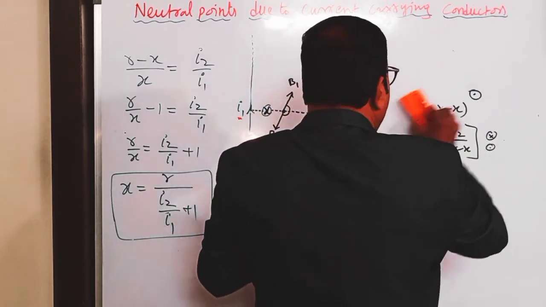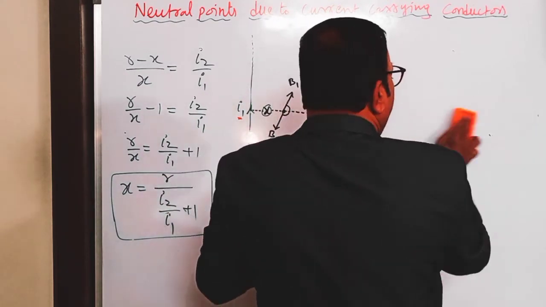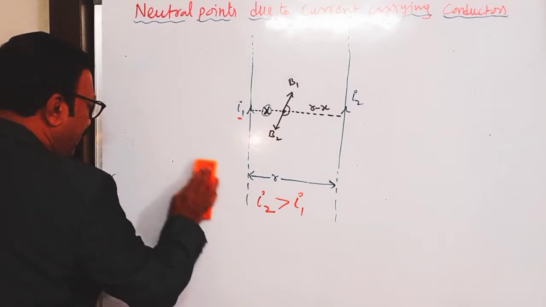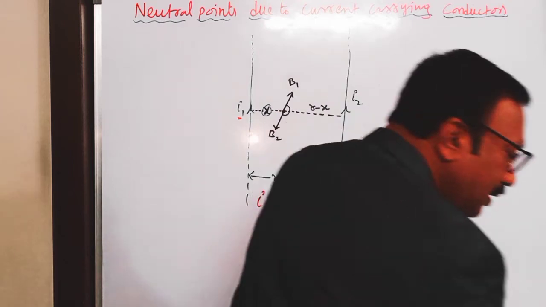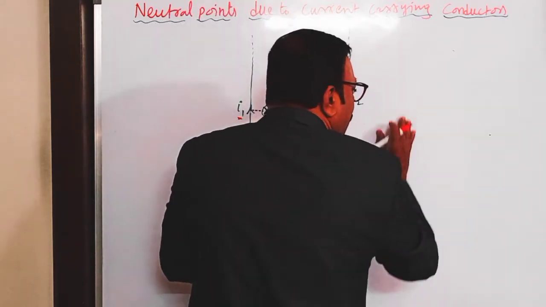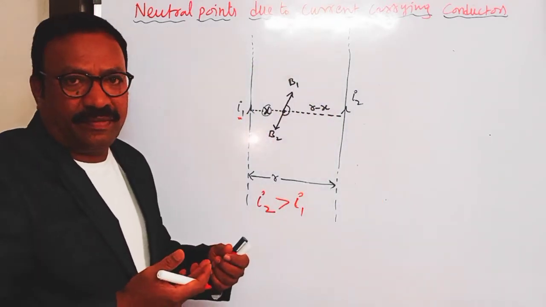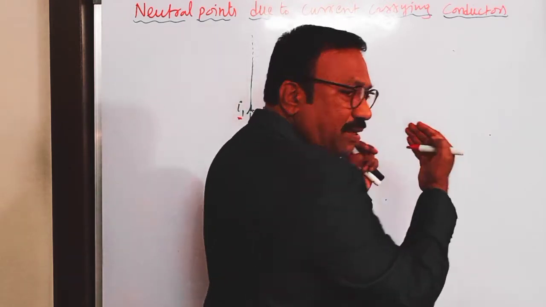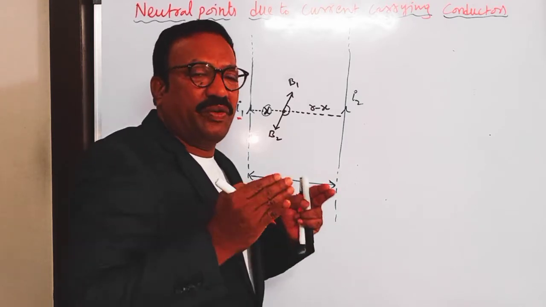In this region, on the right side of both conductors, I would like to find the resultant magnetic field. How will I find the resultant magnetic field in this region and in this region? That is my aim here now. Let us say in this region, somewhere I want to find the magnetic field. I told you there will be two magnetic fields here, one due to the first conductor and one due to the second conductor. We have to find both the fields and add them vectorially.